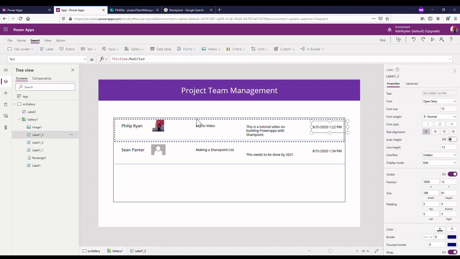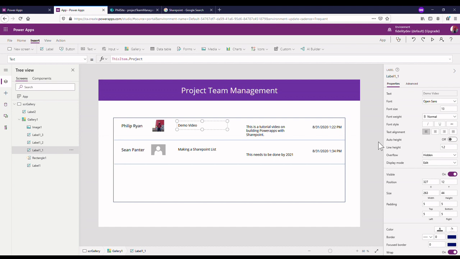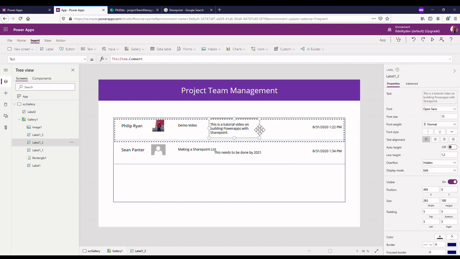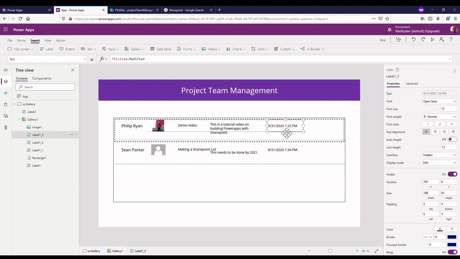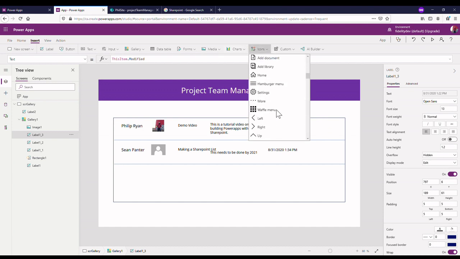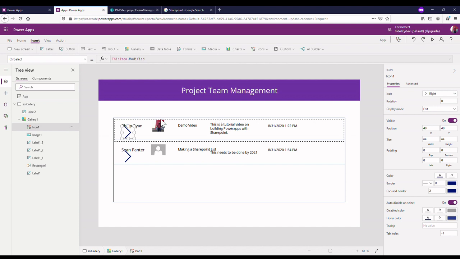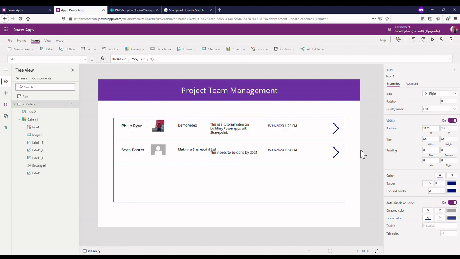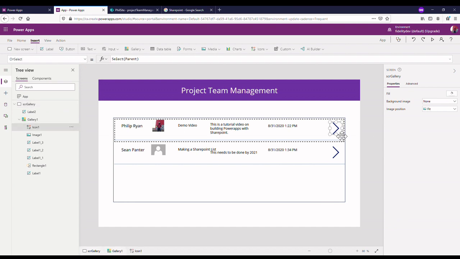And here are all our items that we've got going on. Let's see if we can make a little more sense out of what this is. I'm going to move this over here, because I'm going to add in one extra thing here as well. I'm going to add in a little arrow that you can click that will take you into a certain item so that you could edit it. So let's see, where is my arrow here? Let's pick this one here. Let's put this over here so that you could click on that item and it'll bring you into it.